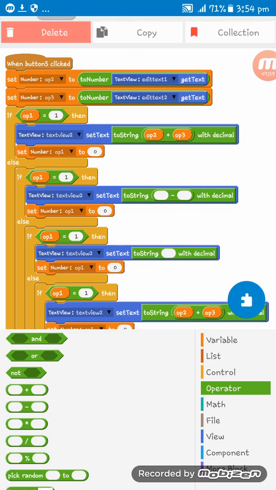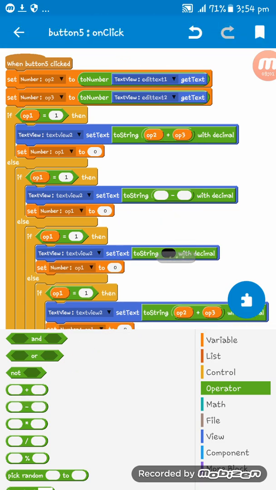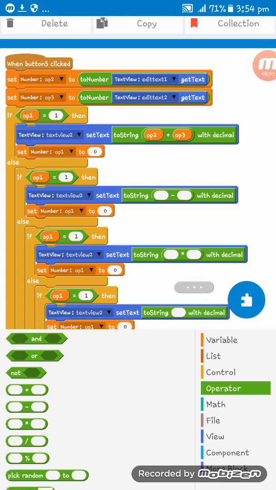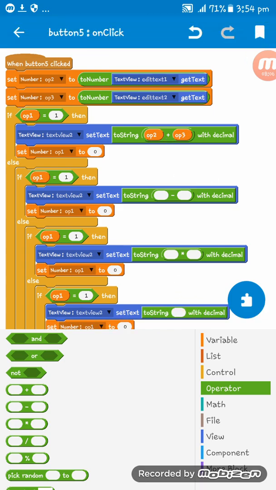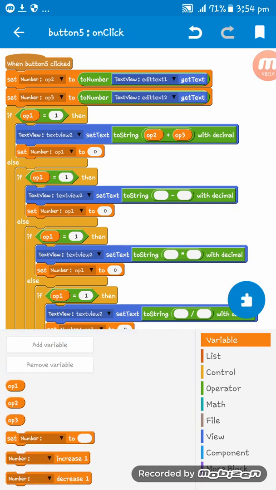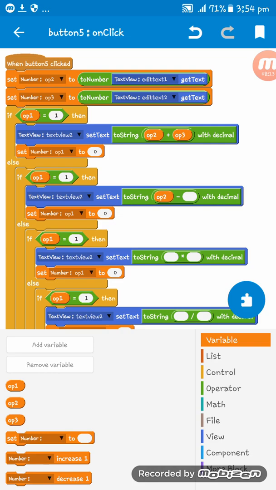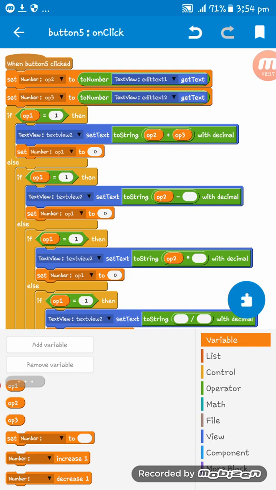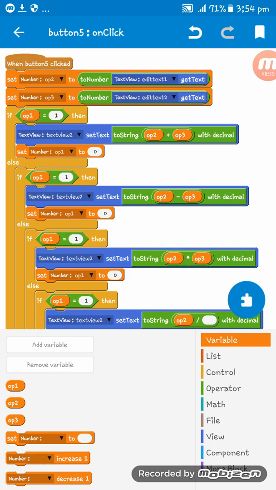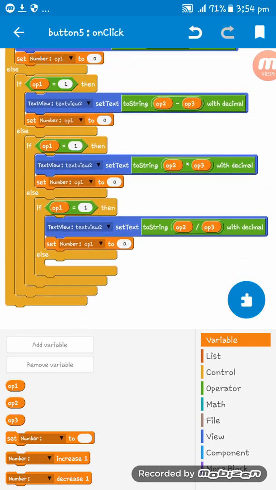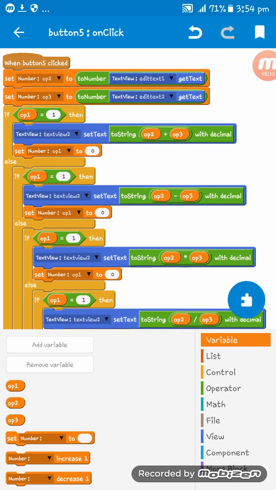Again we have to delete this and set into here, and delete this and set divide here, and we have to set the operators here, operator 3 here. Okay, everything is all right here.